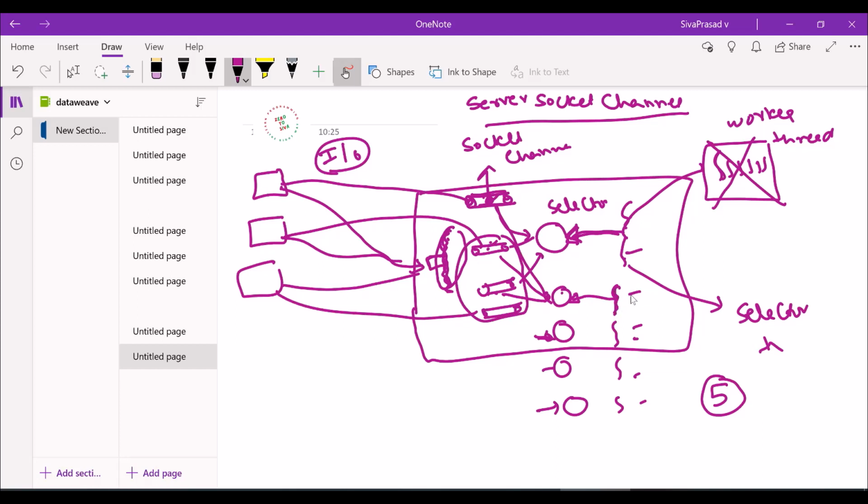It will not delegate to a worker thread. Some servers thought, why delegate? There will be a lot of thread switches. Instead, the selector thread itself will process the data from the selected channels. This is the concept.